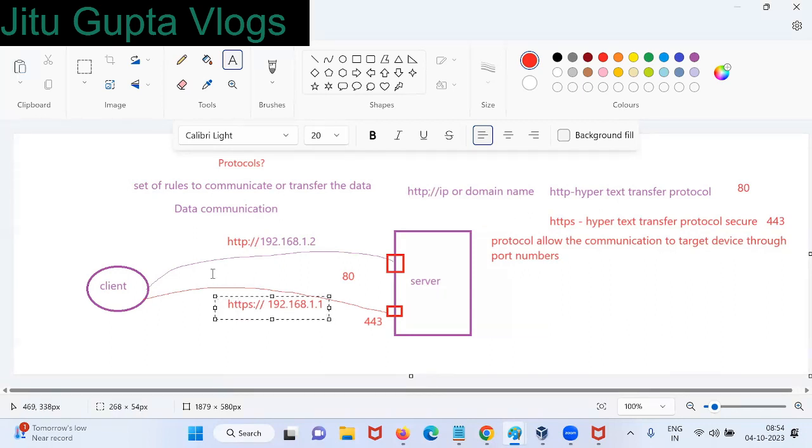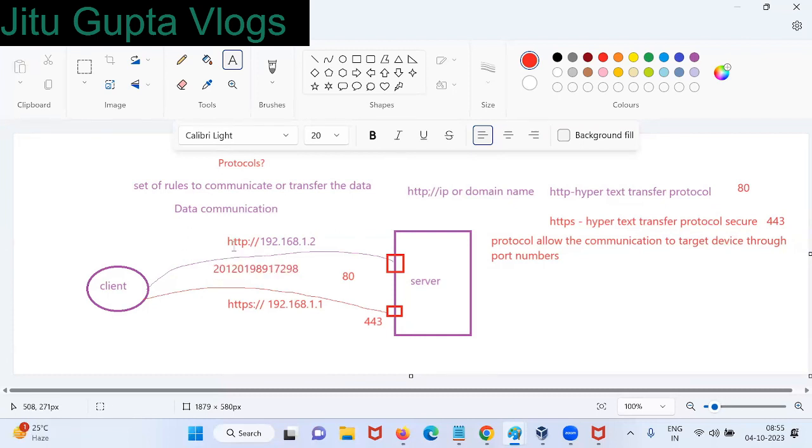So what is encryption? What is plain text? If you send details to your friend, for example an account number, 2010 something, the request will go to your friend's mobile.